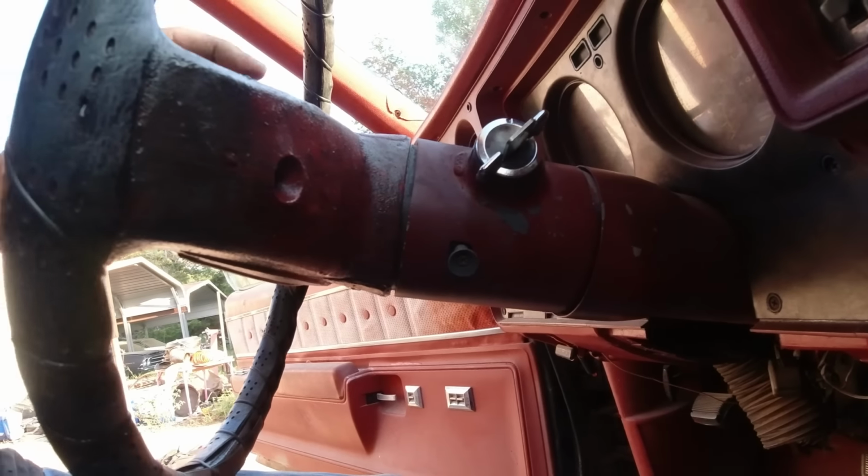Anyway, let me get my impact and socket, pull that off, and then I'll get my puller over here, and we'll hook it up to these two right here and pull it out. Okay, I'll be back. There it is. Okay, let me get the puller. Okay guys, did that, two bolts, and came off. So now it's got one screw missing, so somebody's been in here before, lost a screw.